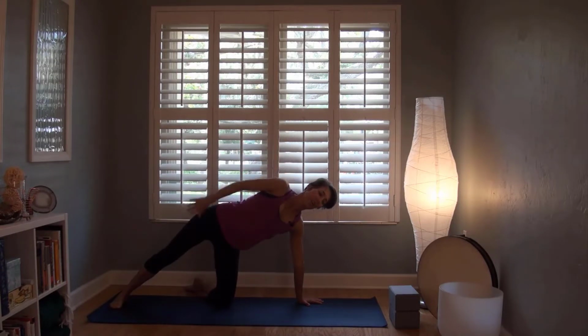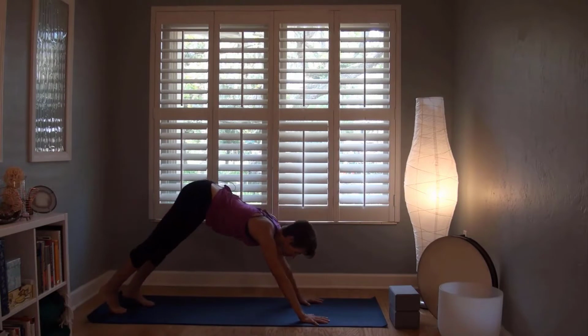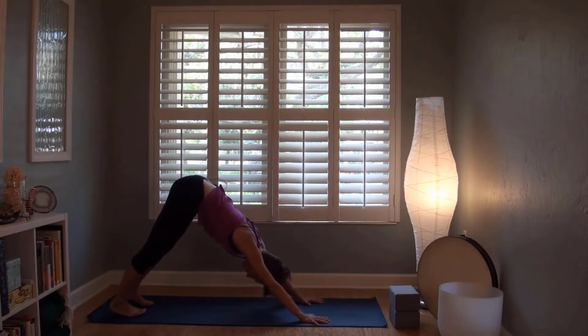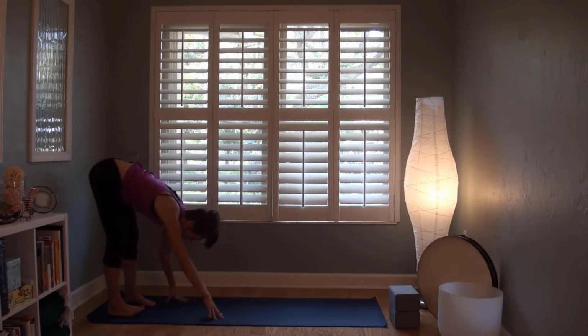As you exhale, right hand to the floor. And we'll get off the wrist for a moment here. Just press back to down dog. And then you can walk out the feet. And then slowly start to walk your hands back towards your heels, taking Uttanasana, your standing forward fold.